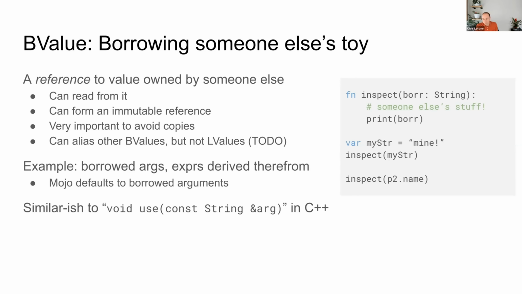And this also composes into the type checker. Again, the x.field example. If x is a borrowed value, then the sub-reference to the field ends up being an address calculation that returns another borrowed value. These things propagate the right way. In Mojo, I think many people know arguments default to being borrowed. And so what that means is that you can have an owned value like my string on the caller side. You can pass around references to it, and it all kind of composes naturally.